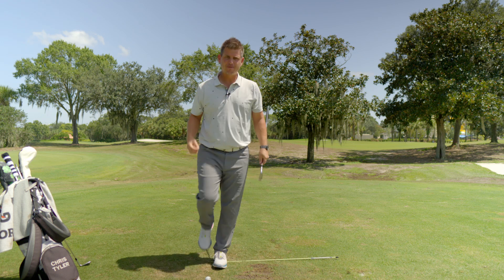So there you have it, folks. That right there is a drill for anybody — it can help you no matter where you're at with your game. If you find that your timing or your sequence is just way out of place, go focus on moving in the big areas of the body. Create the feed that your brain needs to move in the correct order. Allow the arms and shoulders the functions they have, and feel them very late in the process. You're going to start finding that all of your speed comes back — or speed you never had starts to get unlocked — and you're going to be a much happier person. Let's get out there, play some great golf. Good luck. Make it a great day.